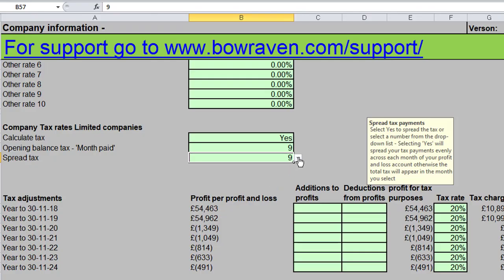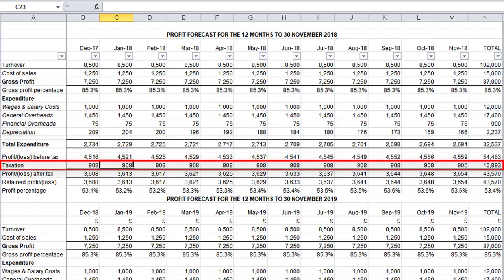However, if I change that back to spreading it, yes, back to the profit loss account, you'll see now that that's spread the same tax charge equally over the 12-month period, and you have the option whether you want to have it done that way or not.